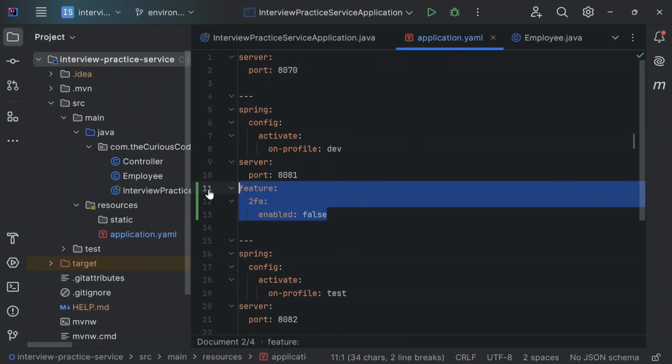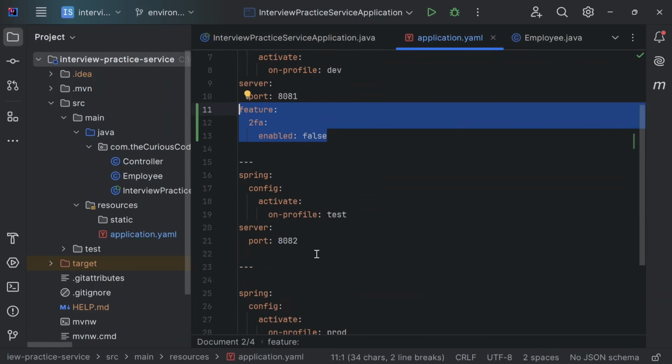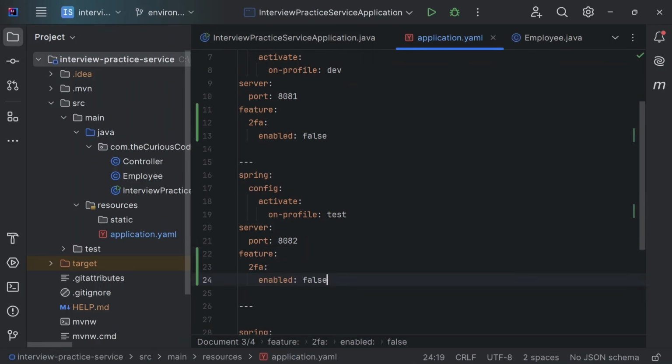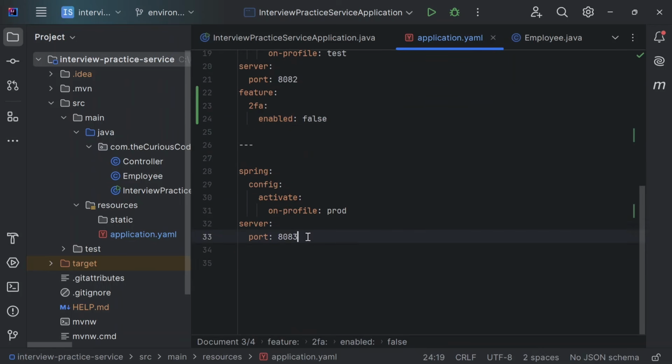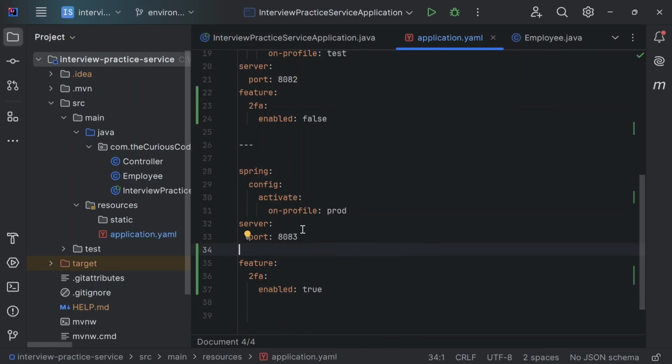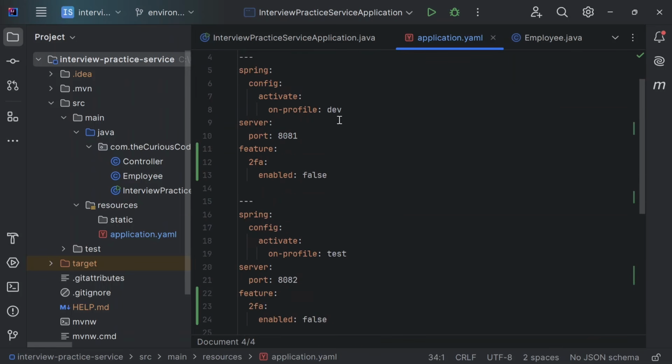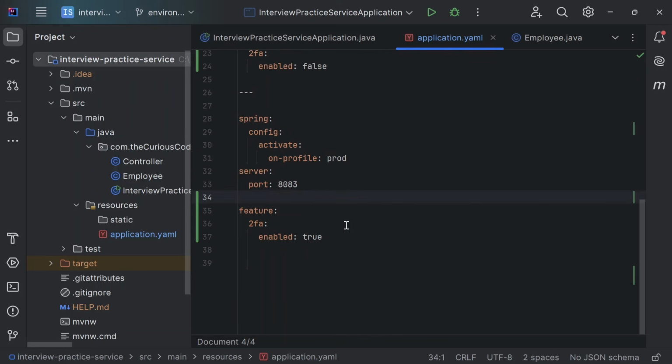Similarly in test, again I'll keep it as false, and in prod I'll keep it as true. So I created a key of my own and I gave it different values in different environments.